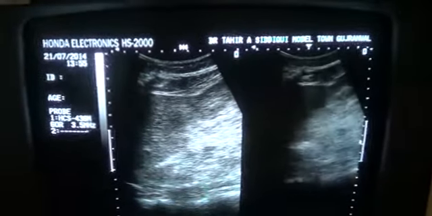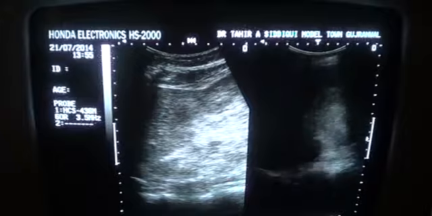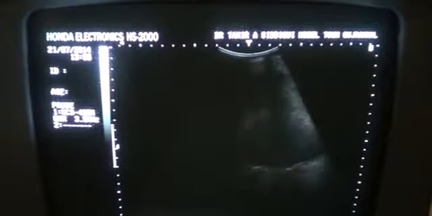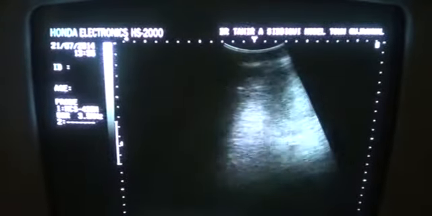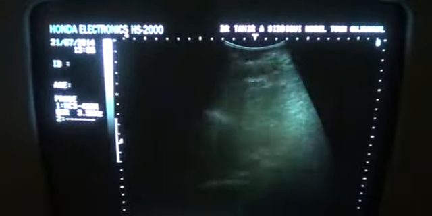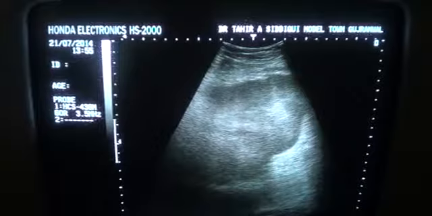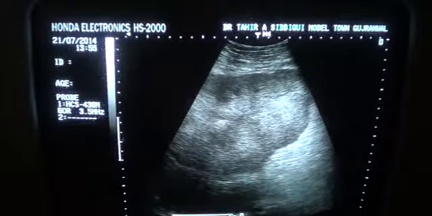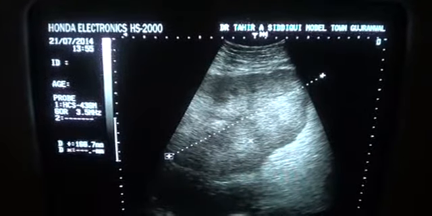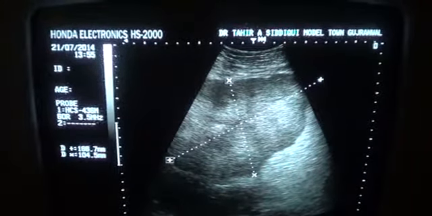Now where is this mass? Just see the mass first. Have a look at the appearance of the mass and the total dimension of the mass. It extends from the region of the epigastrium to the umbilical region in the midline and extends medially. Now this is the dimension of the mass. It measures 16.6 centimeters by 10.4 centimeters approximately.